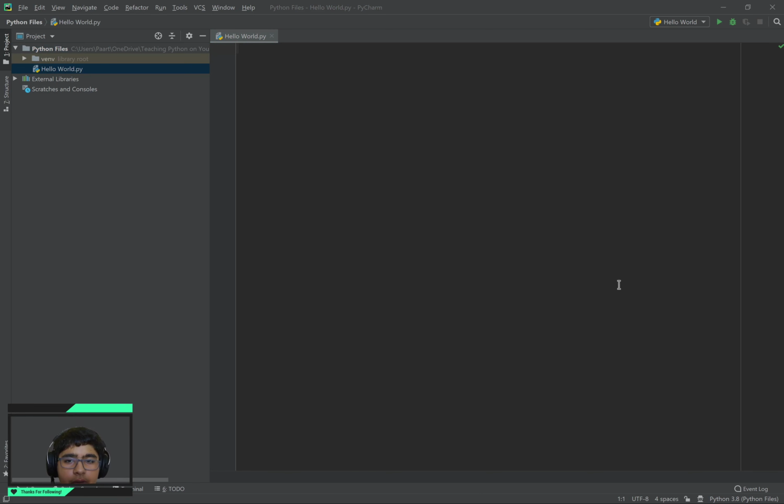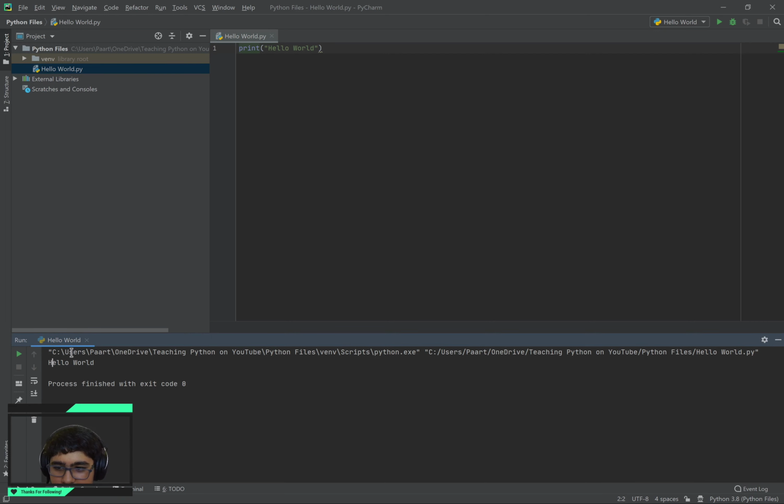Now in this file, we can write print, then quotes, any would do, single or double quotes, and hello world. What this does is print hello world to the terminal, which I will show you by clicking run.